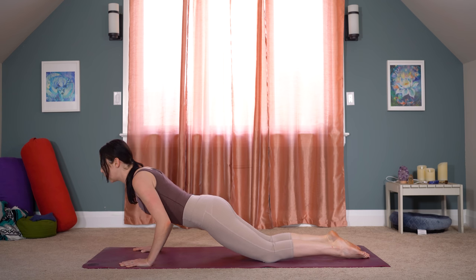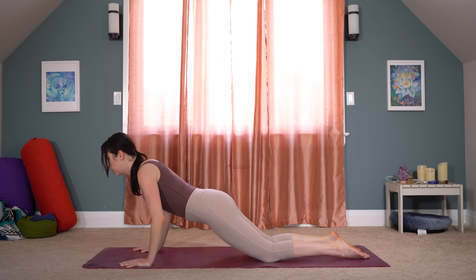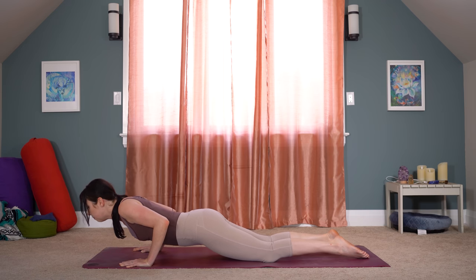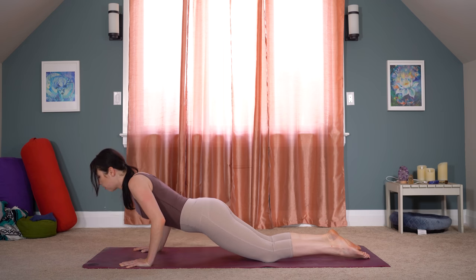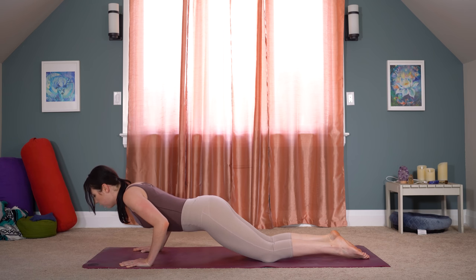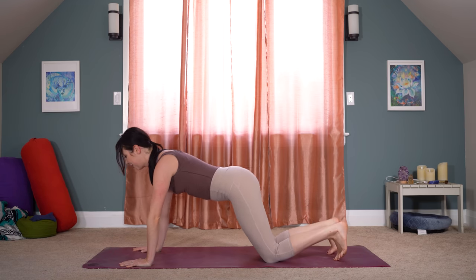So you want to keep your elbows in, just lowering about halfway. And then push to lift on up. We'll do two more like this. Exhale, bend. Keep pushing into your fingertips and knuckles. The weight should not all be in your wrists. Last one, strong core. Press back up and now tuck your toes under.